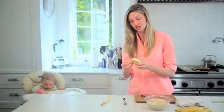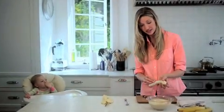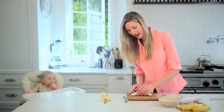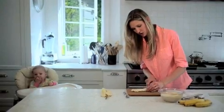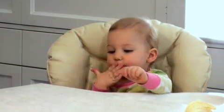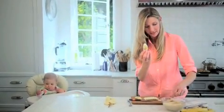To start, you're going to take a banana and peel it. I like these spotty bananas because they're extra sweet. You can use any kind of pancake batter you want — there are tons of pancake batters on Weelicious that would work perfectly. Take your banana and cut it on a bias — long strips this way — so it's easier for babies to hold. Then put the long pieces of banana into your batter.